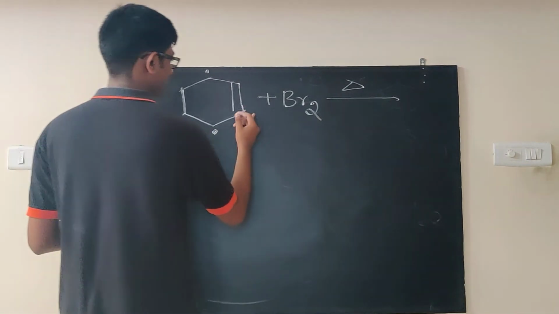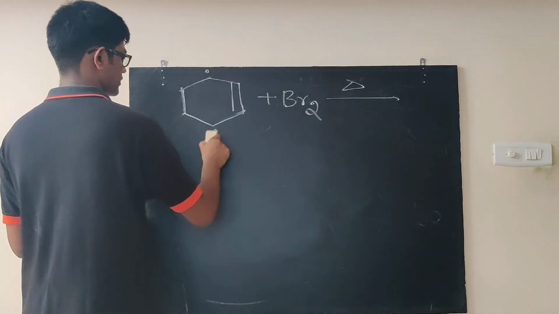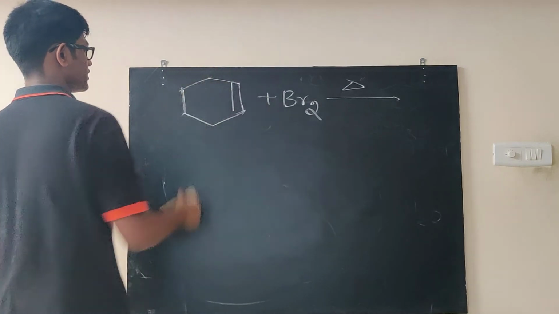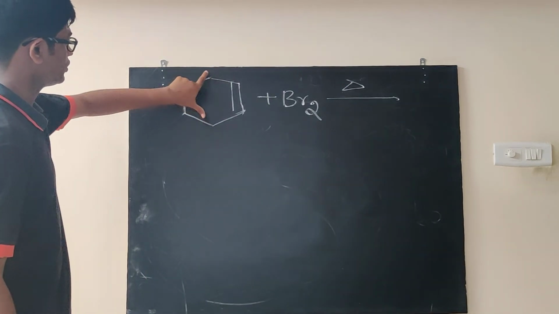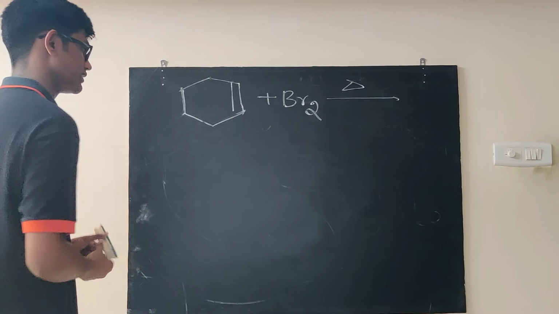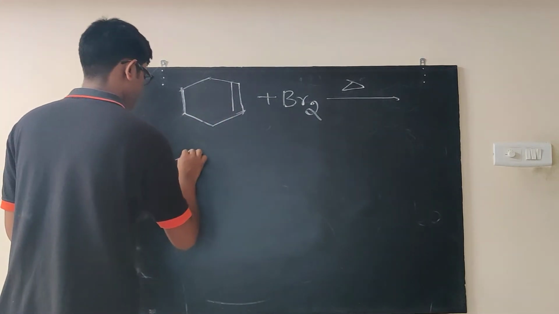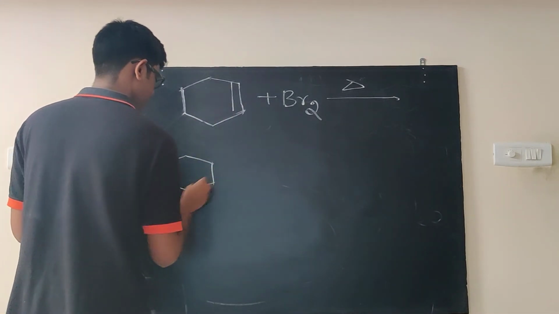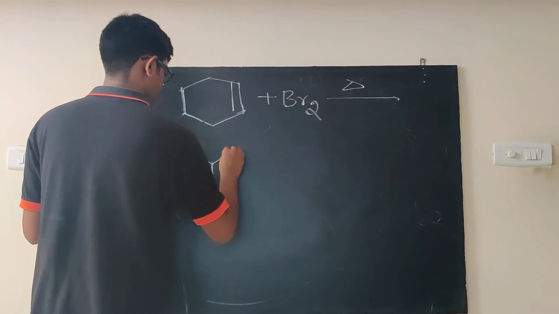Okay. So can you form a free radical here? That's an interesting question. Let's try to find that out. When you compare these two and these two, these two win, right? Because they have resonance stabilization. But what about if you can have a free radical at the double bond? Let's try to understand what happens then.